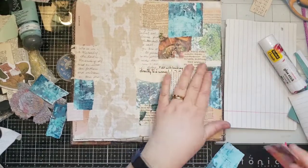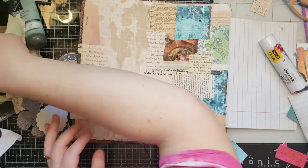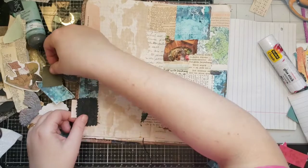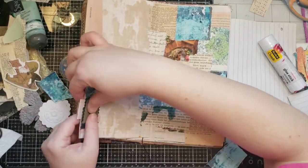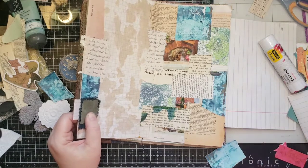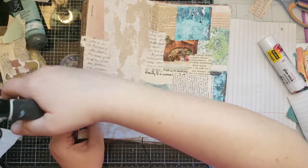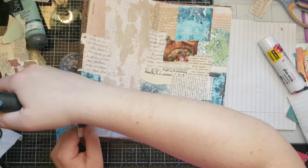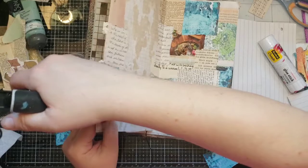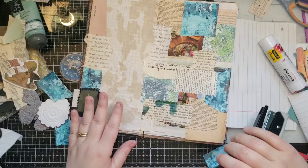So yeah, one way to start, if you have not done an art journal before and you would like to start, is just by putting down some collage. Sometimes you might have a random piece of color that's not anywhere else on your page, and that's gonna impede on my ability to put stuff all the way in that pocket, but I can live with that. There we go.